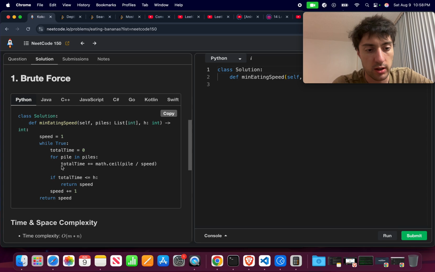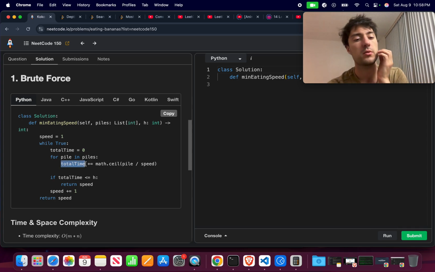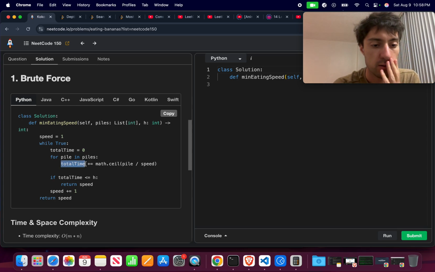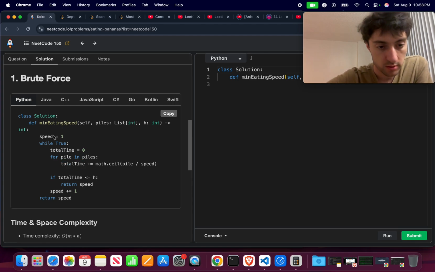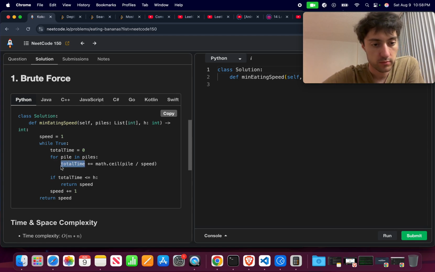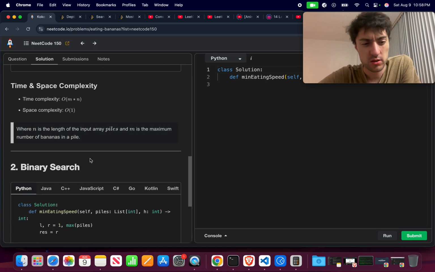The total time plus equals math.ceil of pile divided by speed, and speed is 1 right now, okay? So if total time is less than or equal to h, return speed, otherwise increase speed by 1, okay? Okay, is there a better one?